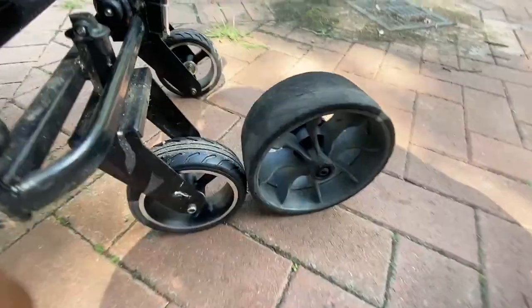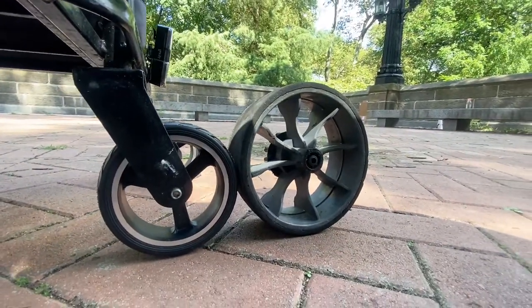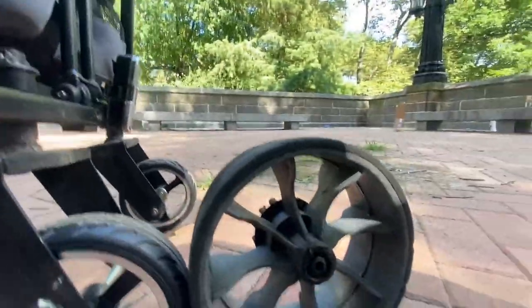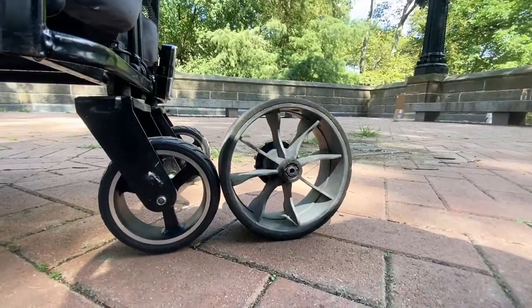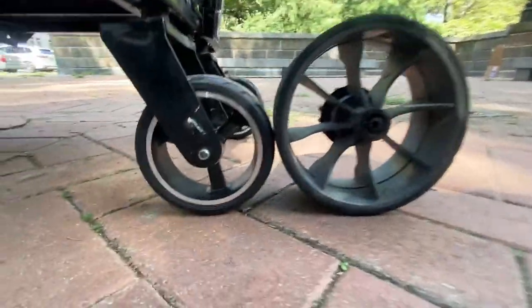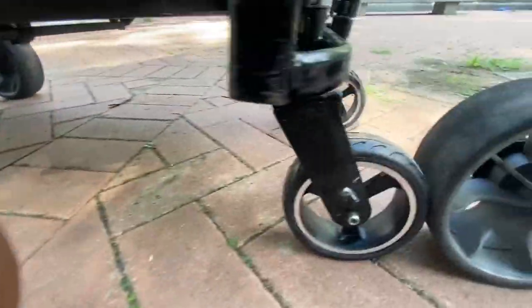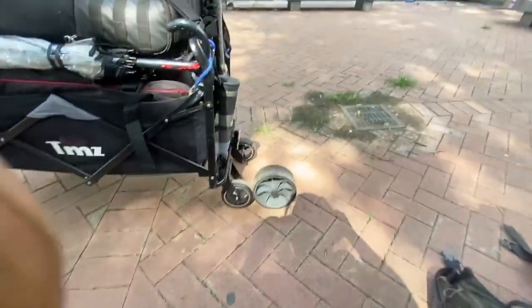But look at the big size comparison. Look at that, guys. That is a comparison size. I do not recommend this size wheel. I do recommend getting an 8-inch. That's an 8-inch wheel right there. That's 5. That's 8. 5. 8. So I did make a mistake, thinking that these were 6 inches.